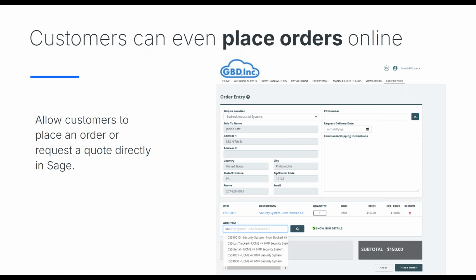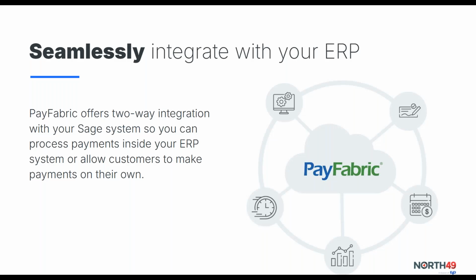So, this came to fruition early on in the pandemic when folks were panicking about how am I going to deal with my customers? I need to get online and fast. Now, North49 is also the publisher of a product called Webtelligence. It's an integrated web store to Sage 300. So we always had the ability to get folks online. The fast part was the tricky one because it takes time to build a web store. We can deploy this customer portal in a matter of a few hours. So that got the folks back up and in business in a very quick manner, allowing them to take orders from their customers and allowing their customers to pay them online any time of the day or night.